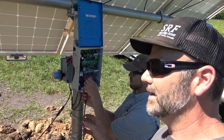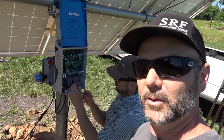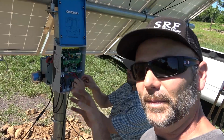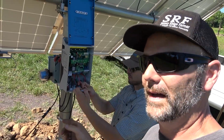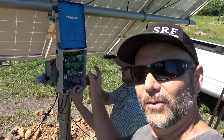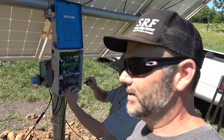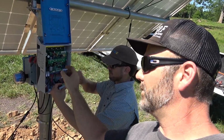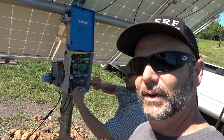A point to make, guys. A lot of the less expensive pumps that you find online are cheaper than the Lowrance pump. But the Lowrance pump makes a lot more sense because all this electronic gear is in the pump in a lot of other applications. And if you have a circuit board problem, you're gonna have to pull your pump out and replace the whole pump, which could be $2,000 to $4,000 to $5,000, versus replacing a $40, $80, or $400 circuit board up here. And it's all surge protected right here too. So we've got protection in 3 places. You've got surge protection on your circuit boards, in other words, they're all separate from the main board, and you have surge protection out here. So a lot of protection built into this system.